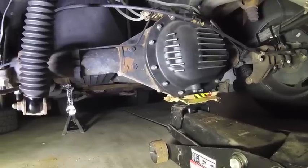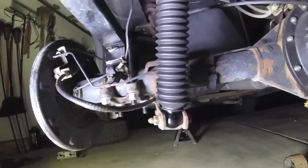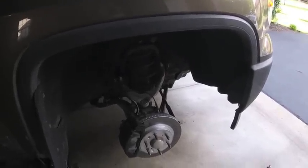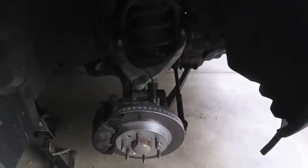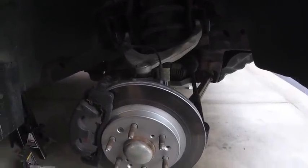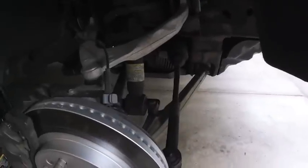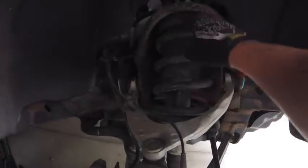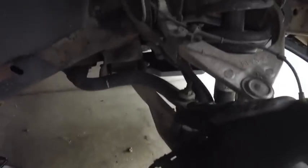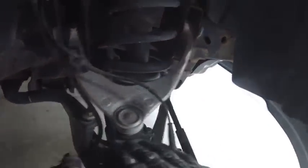We can go ahead and take the support off of the differential - everything should be hanging out from the suspension. Then I can lower the truck back and tomorrow morning we will start the fronts. It is a new day and we are going to finish up the fronts. I already did the driver's side just to get an idea of what's going on. We're going to start on the passenger side here. Just an overview of what I currently have - you can see the Rough Country 2-inch leveling kit. We're removing that because with the new Eibach shocks and springs we're going to get 2.5 inches of lift out of that in and of itself, so no more little spacers needed. In order to get that shock out, we need to borrow the upper assembly as well as the bottom perch.